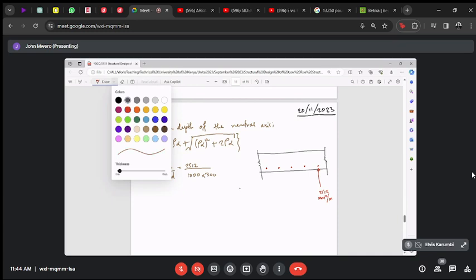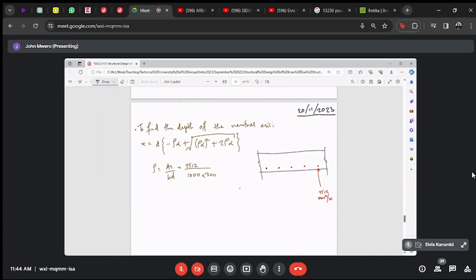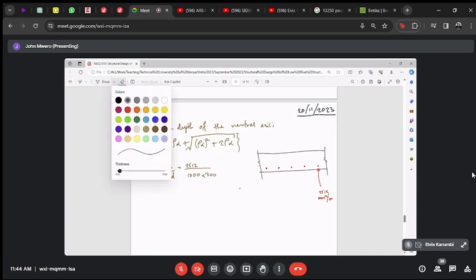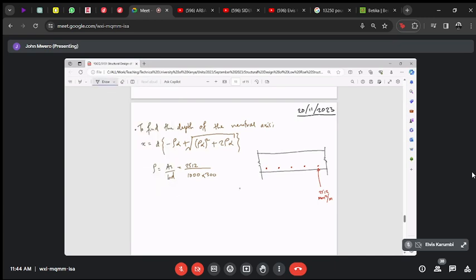In this wall, we are considering, let me use the blue that we used to highlight it on the 3D. So we are considering, just to remind us, 1 meter width of the wall here.